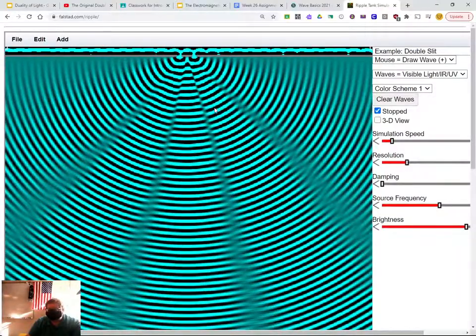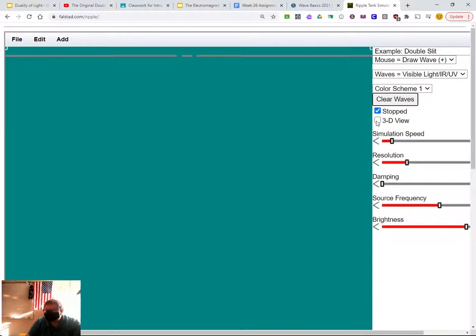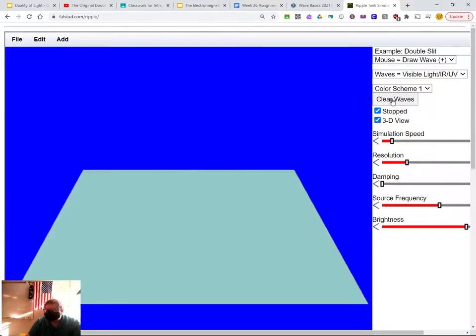And so what do we have here? Look, you have that pattern. There's a strong point in the middle. There's a point where there's almost no wave at all. This is where the destructive interference is happening. Constructive interference, destructive interference. So if you were to see this, it would be like a dot, blank, dot, blank, dot, blank, and so on. That's an interference pattern. Maybe if you see it, let me show you one more time in 3D so you can see. Might help a little bit too.